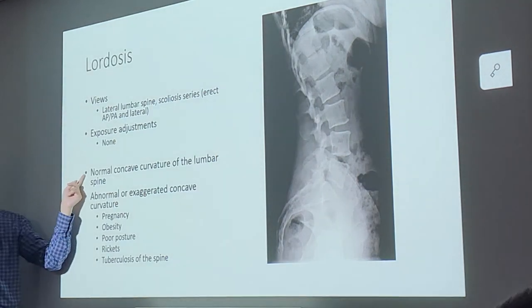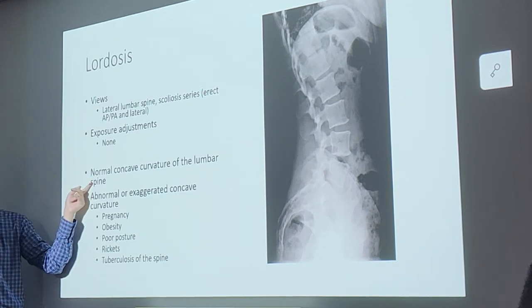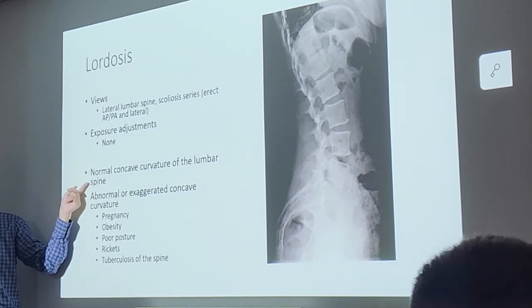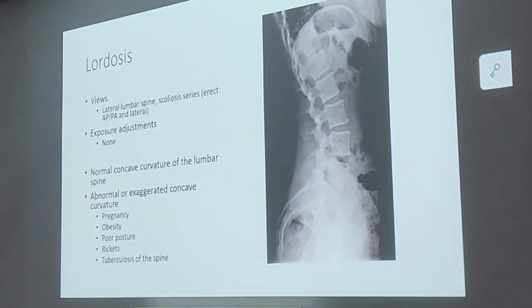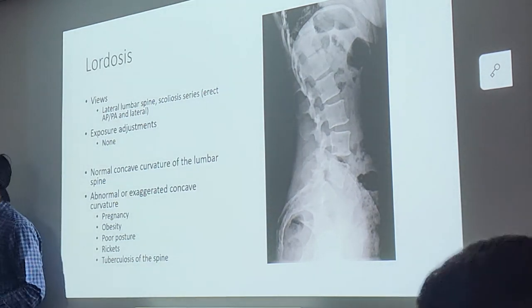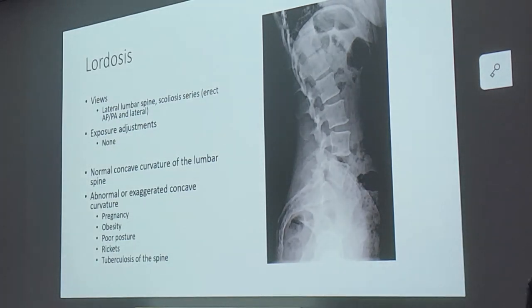So this bullet point here, where it says concave curvature, we're looking at it from the back for it to be concave. You need to know both. If I ask you about it from the front, you need to know it's convex. If I ask you from the back, you need to know it's concave. So just think about how you're looking at it, and which way it's traveling. Lordosis is usually more straightforward. It doesn't matter if you're looking from the front or the back. It's always a curvature like this.